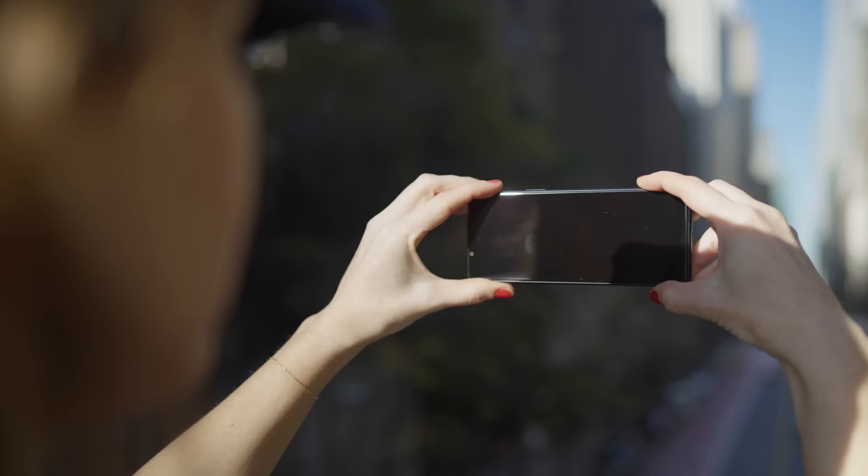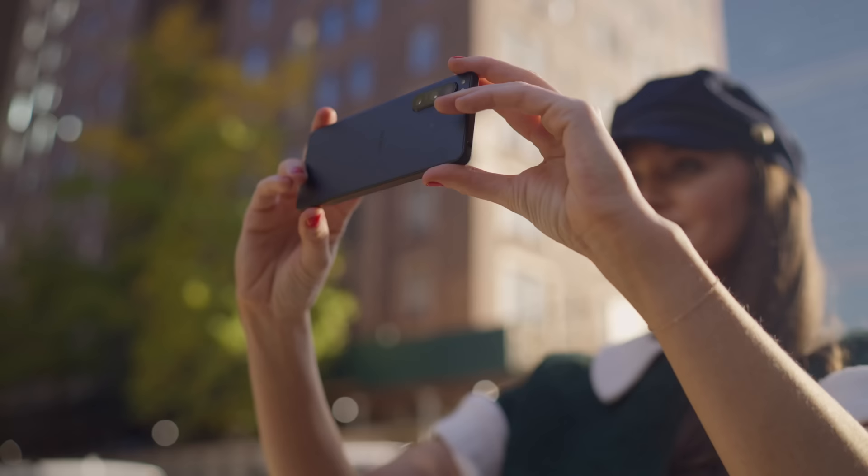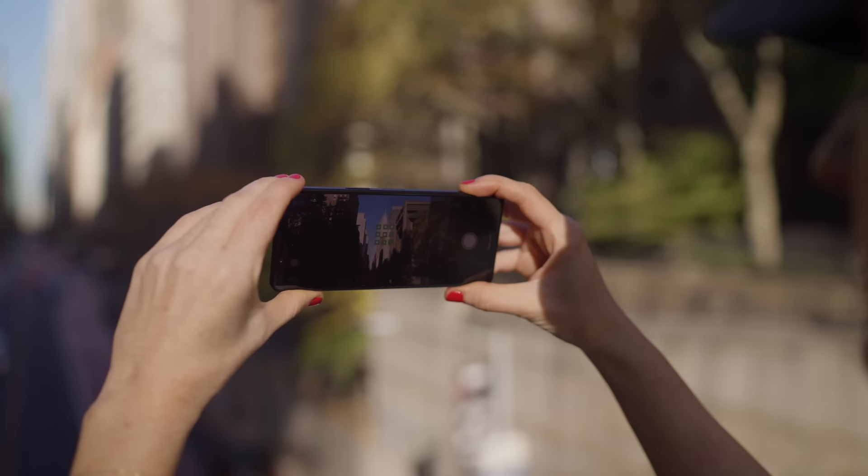Another great feature of the Sony Xperia 5 Mark IV is this amazing shutter button found here on the side. When your phone is locked, all you have to do is click the shutter button — your camera is launched. So it is super easy access and you can click and take photos from any angle.